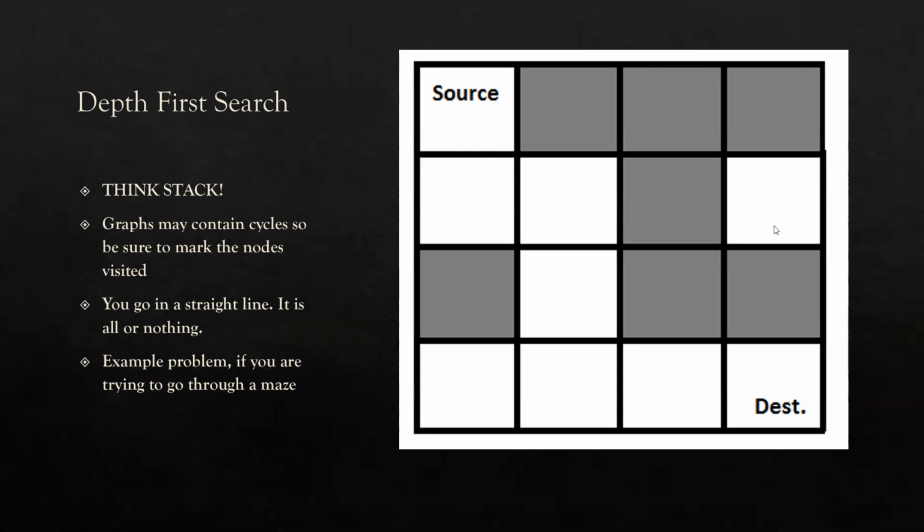You will end up having a cycle, and if you have a cycle and you use the stack to traverse it, there's a good chance you'll end up in an infinite loop where it will continue to push blocks that we have already visited into the stack again and again, and you won't be able to break out of it. To counter that, all you have to do is maybe use a Boolean list, or you just simply mark the node that we have already visited. Maybe mark this with a shade of yellow to indicate that you have visited that node already. And if you encounter it again, don't push it back on the stack.